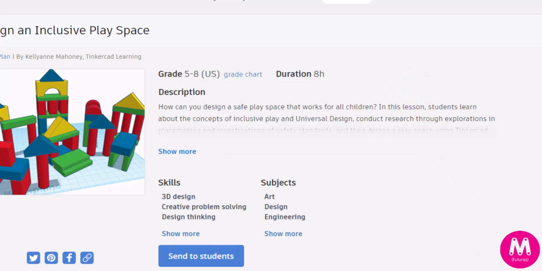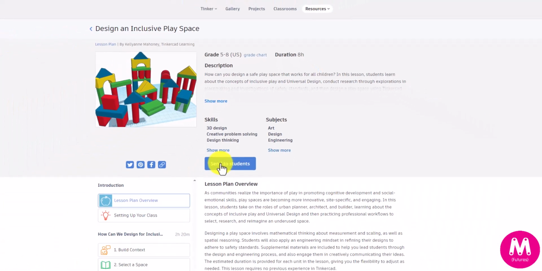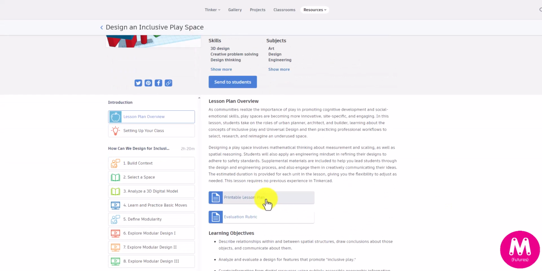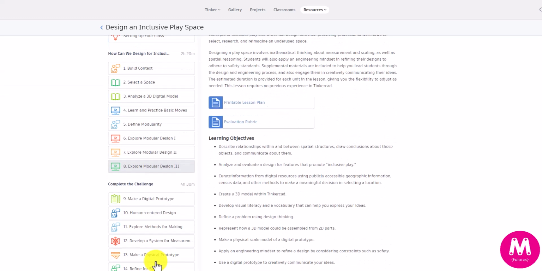So here are the lesson plans. Like I said, as a teacher, you can send them to students. If you are a student in the class, you might get the lesson plan sent through by your teacher. There are printable versions, there's a little marking thing that you can look at, and then there's lots of instructions to work your way through.